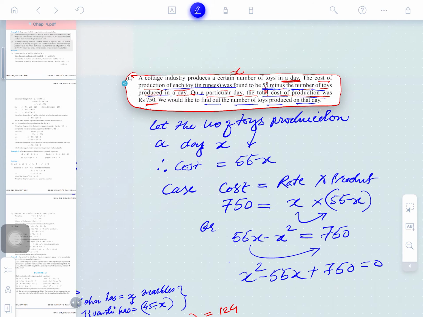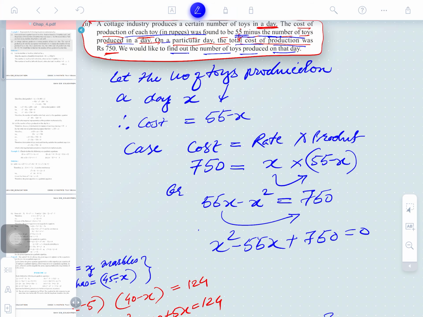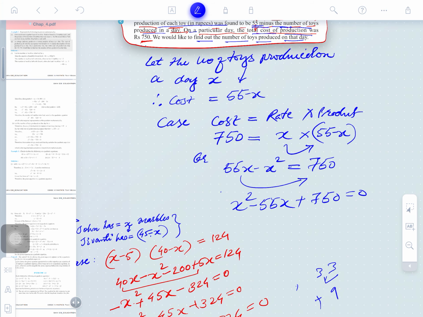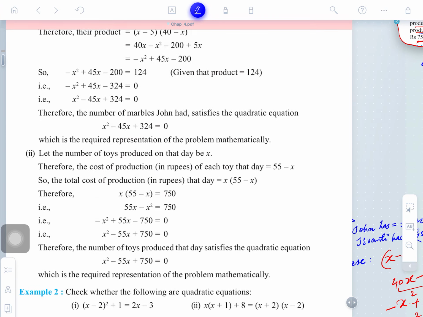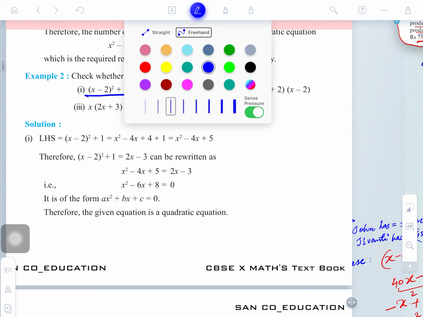Reading the question very carefully is to be done by you. If I can make a mistake, you also can make a mistake. So read very carefully. Now a quadratic equation we obtained here, and after that we can solve this quadratic equation. So first you are tasked to make a quadratic equation. See guys, is this forming a quadratic equation? By looking at this directly we cannot predict it. This needs to be simplified.